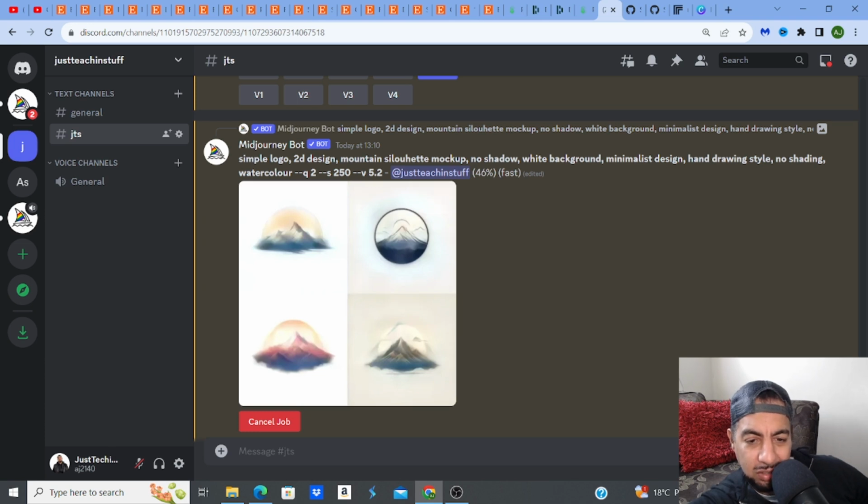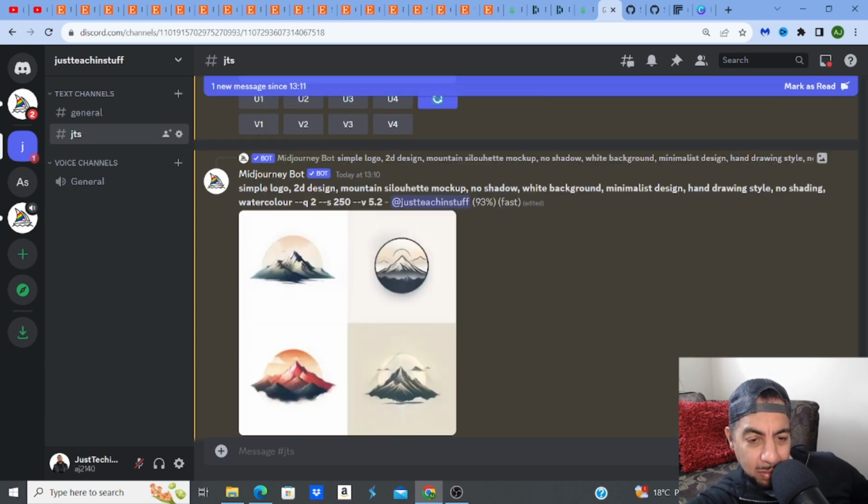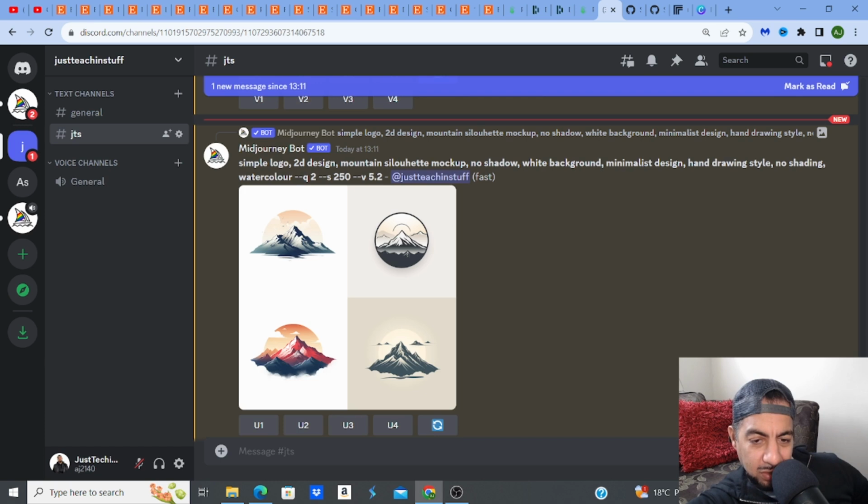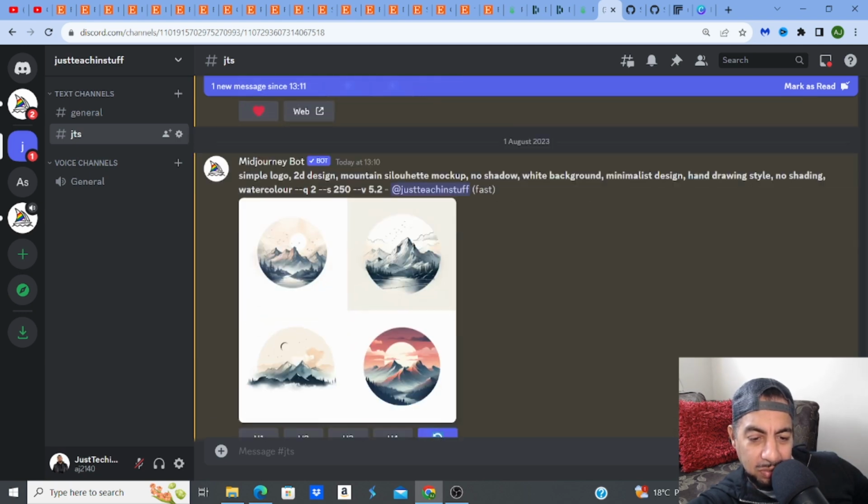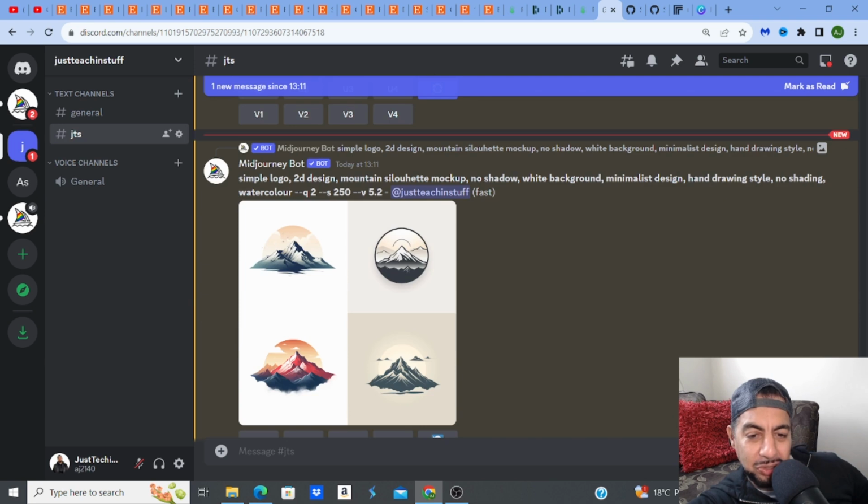But some of these are amazing. They might not want the watercolor style, so you might take away the watercolor. But look at these. This is how I want to show you just how simple this is, right? How simple this is. So here you go. You've got a few more different ideas. I kind of like all of these. Look, they're all very different, but they've all got their own unique beauty, if you like, right?